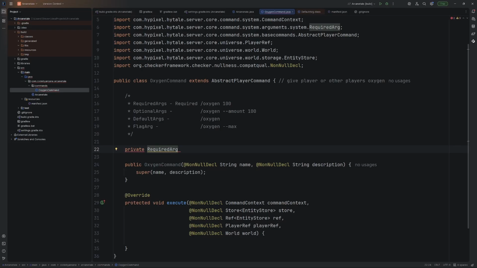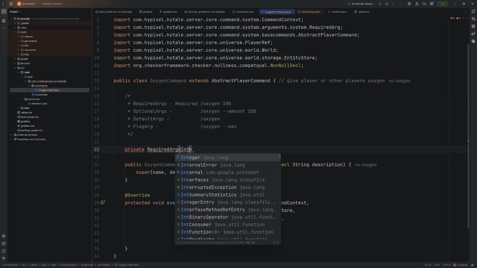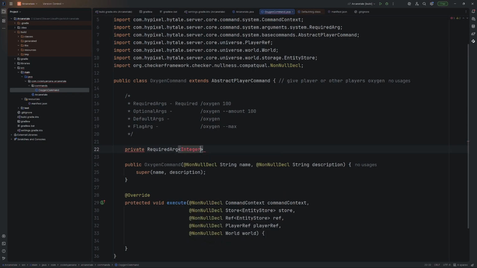And then we need to put diamond operators. And then we need to specify the type. As you can see, our argument here is actually a number, so we're going to be using the integer data type. And then we're just going to call this oxygen amount. Then go inside of your constructor and we have to initialize this and give Hytale a little bit more information about it.